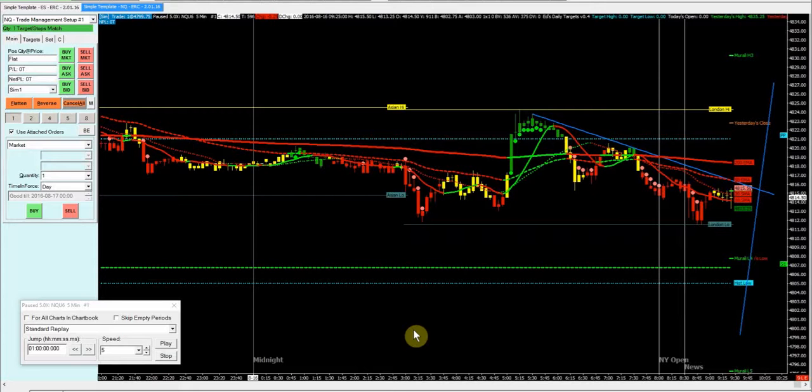The reason why it works on pretty much any chart is that you're looking at Fibonacci retracements and Fibonacci price extensions based on particular times in the market. For example, London high and low. So what you're seeing right in front of you is an NQ chart from today, from this morning. I haven't played through this. I don't usually trade the NQ, and I'm going to do the same thing with the YM. I usually don't trade with the YM either, but I'm going to use my standard setup.